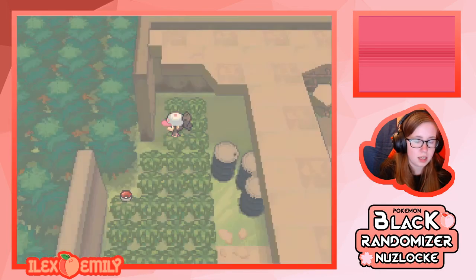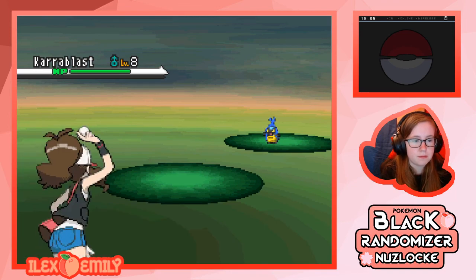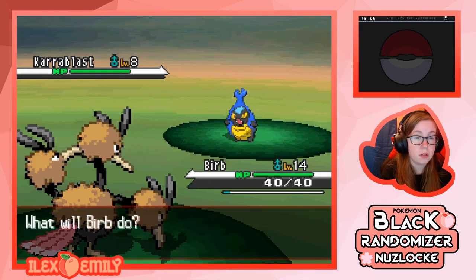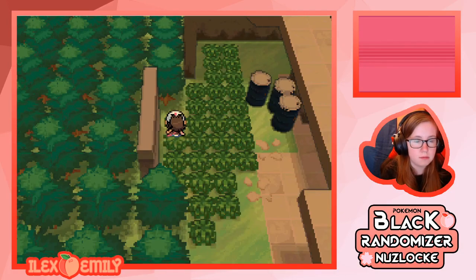So we lost that encounter, which sucks. And anything else we could have got, or is it just Karrablasts? Karrablast City. Okay, that's fine. Kind of sad about that, because I think Impossible Evos are turned off, so it would have evolved on level up instead of having to trade with a Shelmet. So that's sad, but hey ho.